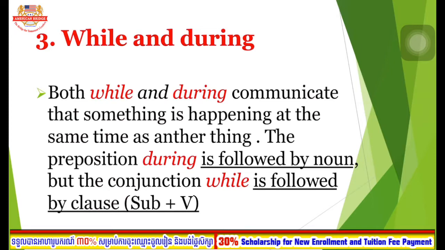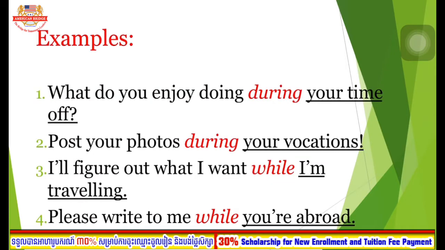Okay, good. Let's see the example. Example: what do you enjoy doing during your free time? Oh, sorry, your time off. 2. Post your photos during your vacation. So look at this. Number 2, post your photos, this is one action, and your vacation, this is another action, and this is a noun.